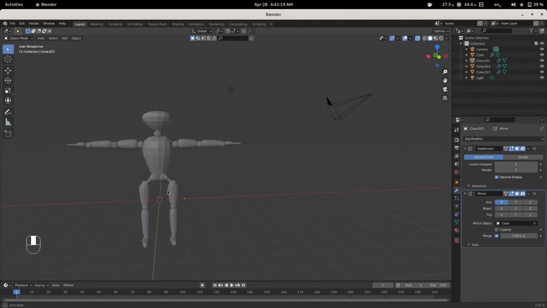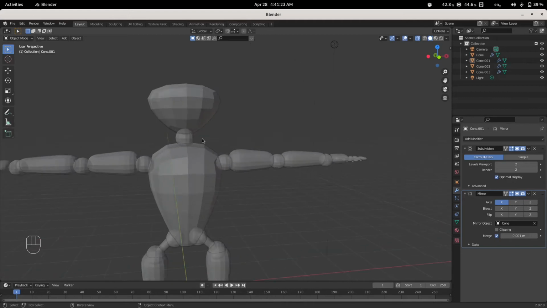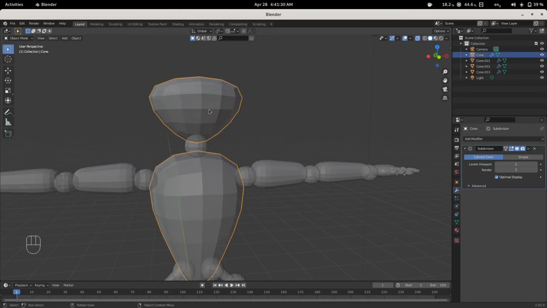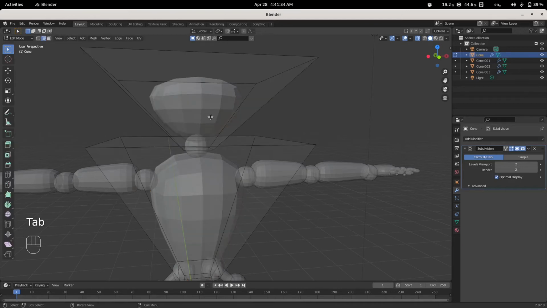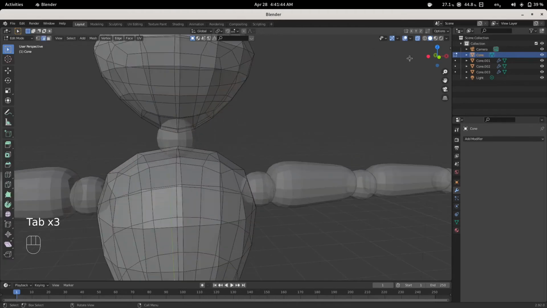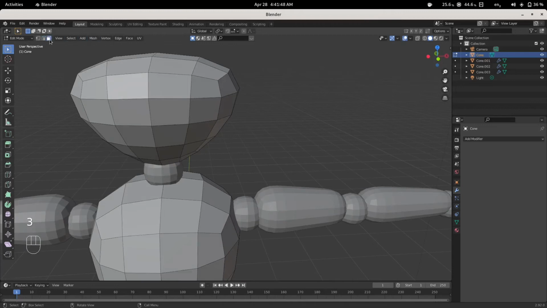So let's do some fine work on it. So again we will select the body and go to the edit mode, and here we will apply the subdivision surface modifier, going to the object mode, and we will turn off the X-ray vision and enable face selection mode.